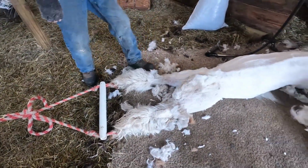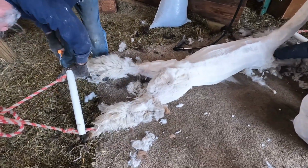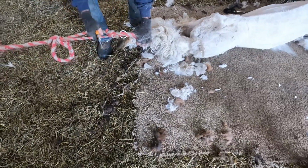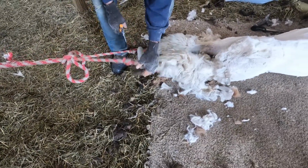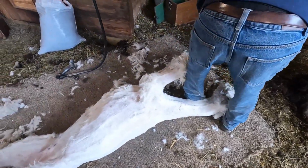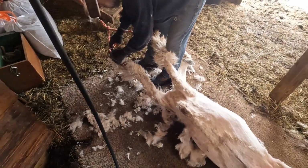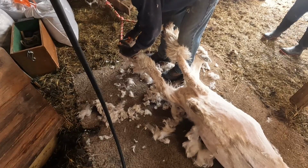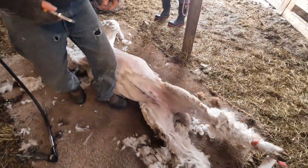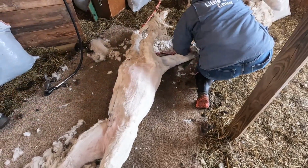All right, Loki, we're going to free you up here from your medieval spigot here. Oh, the other nice thing, when you have them like this, they do have toenails on their feet, and it's nice to do a little trim. So Jim is just, he wasn't bad, but it's a nice opportunity to get those nails clipped. All right, Loki, almost to the finish line. I'm not sure if they look at it like a spa day or not, but they're definitely happy in the summertime to get that fiber off.